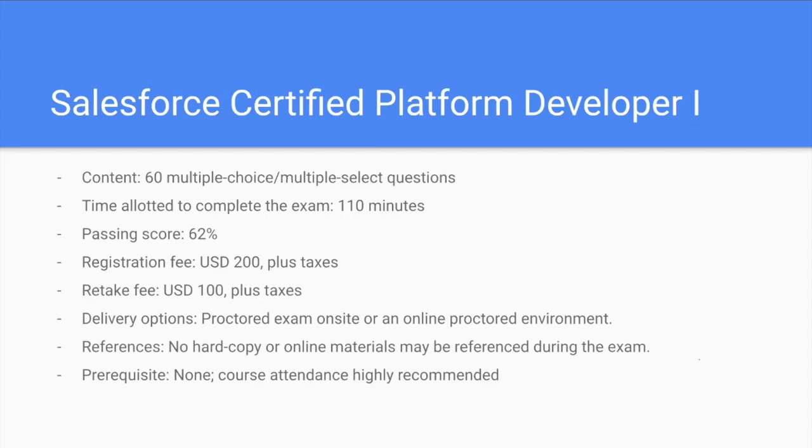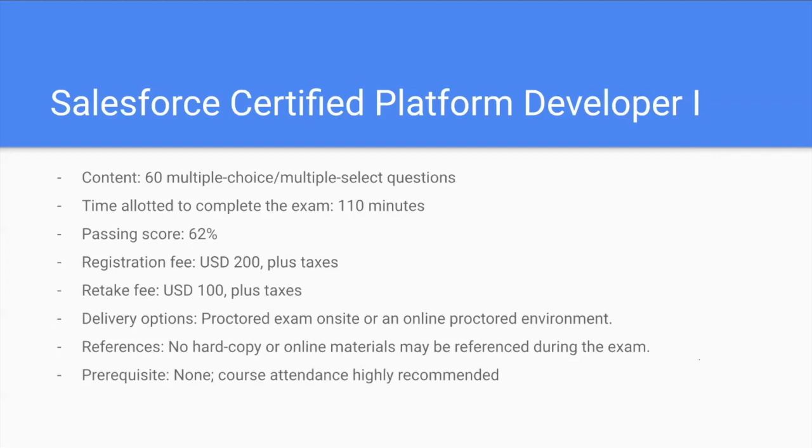So the exam, this is straight out of the documentation that Salesforce provides for this developer certification. It's a 60 question multiple choice or multiple select question exam. So what that means is some of the questions will say there's one right answer, and some of them will tell you there's 2 or 3 right answers, and you'll have to pick the right amount. You will need to get all the answers for that question correct in order to get all the points.